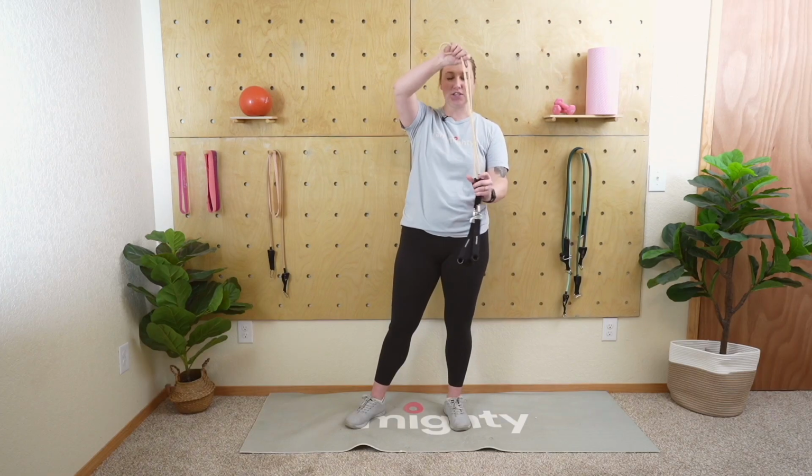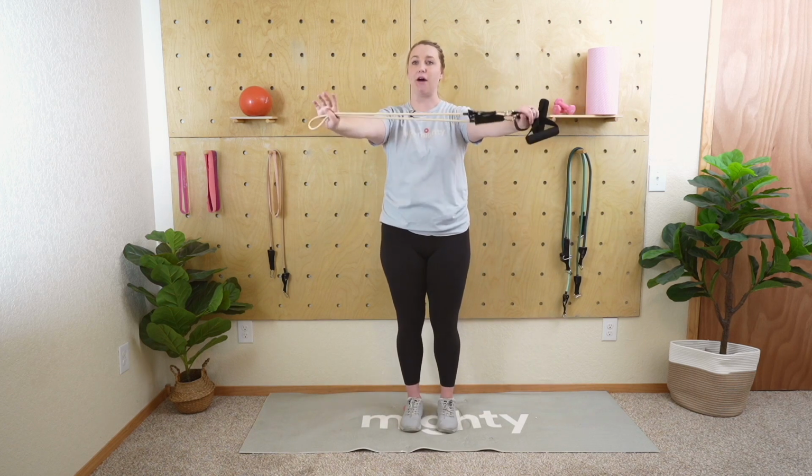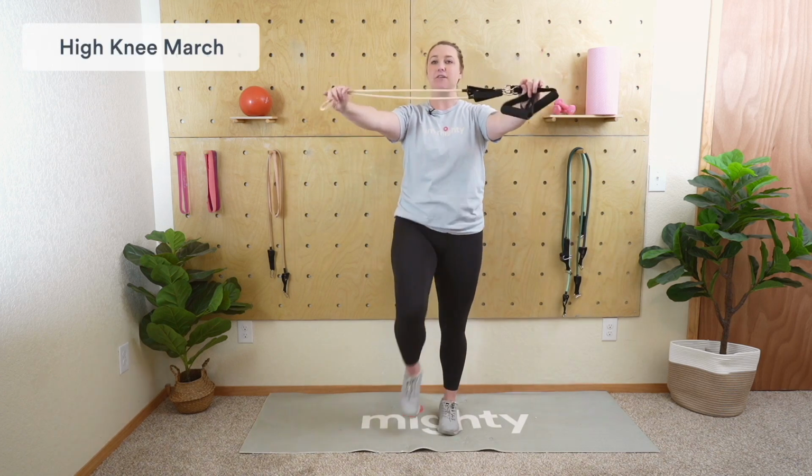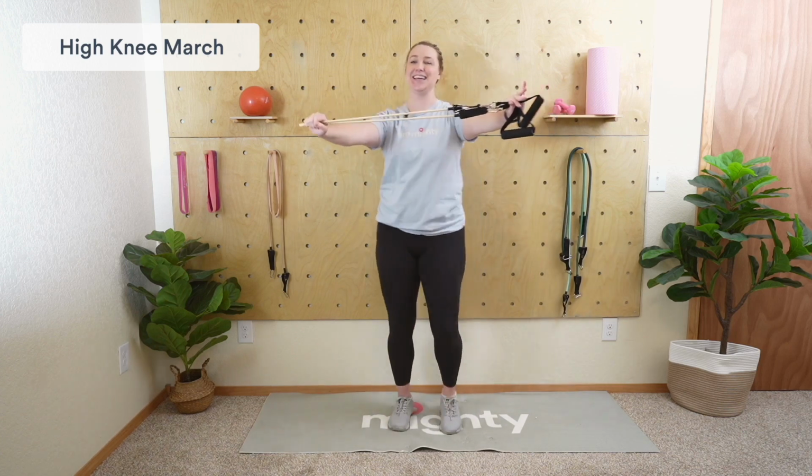We'll talk about the class today. So we're going to start by doubling up that band or just grabbing your loop band, and we're going to hold it right out in front of us and do a high knee march here. Just to really start to engage that core and get familiar with that band, also firing up our legs, getting the heart rate up.